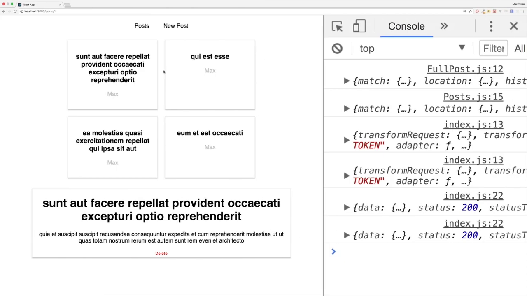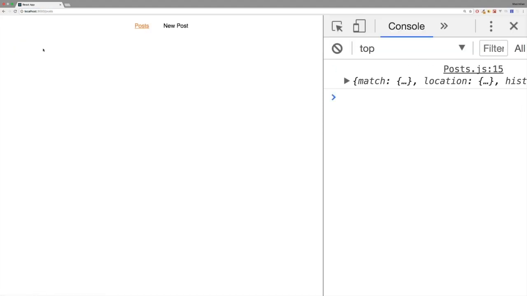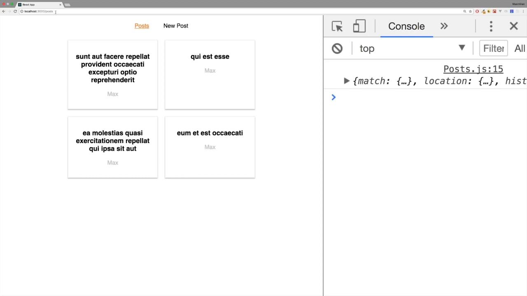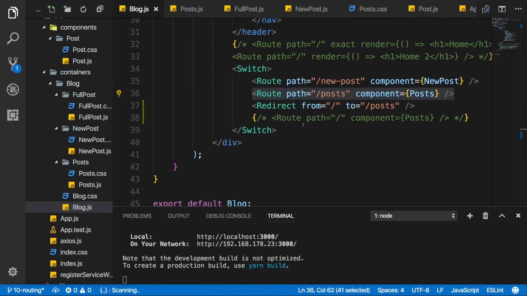If you save all of that and we now load our root URL again, you see the URL changes to /posts because we are redirected. This is how we can redirect to ensure that the user is moved or is navigated to the routes we want to have him on. That's redirection. However, I just mentioned that there also is some conditional redirection we can use. Let me show you what I mean with that in the next lecture.